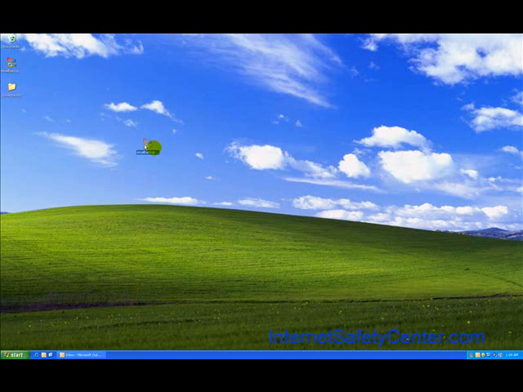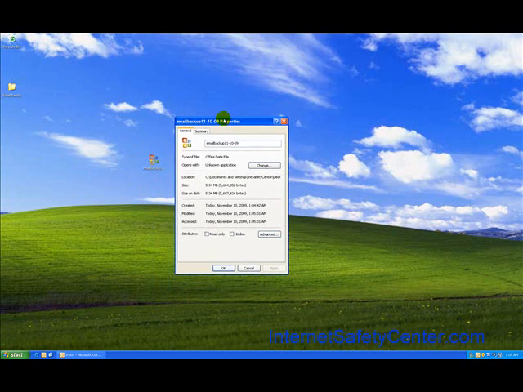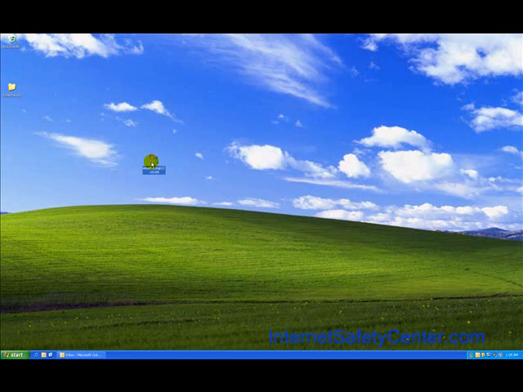What will happen is, if you look on your desktop or wherever you've saved it, you will see a little file like this, and you can see it says email backup and today's date. If you right click on it, you can click on Properties, and it'll tell you the size of the file and where it's located. It says type of file, Office data file, which is what you want. That's basically how you back up Microsoft Outlook 2003 or 2007. Again, you're going to want to save this file to a flash drive or an external hard drive. But that's the quick and easy way to back up your Microsoft Outlook email.